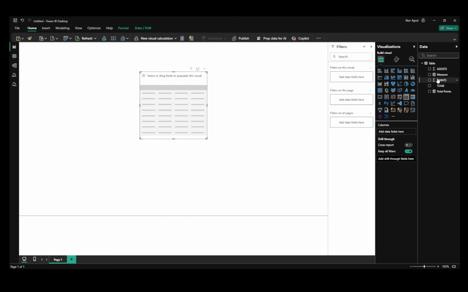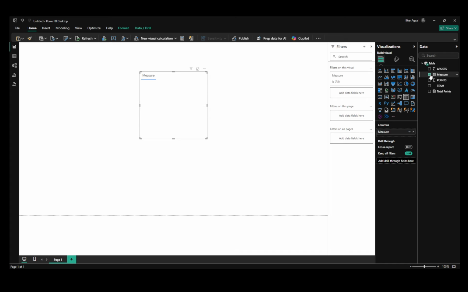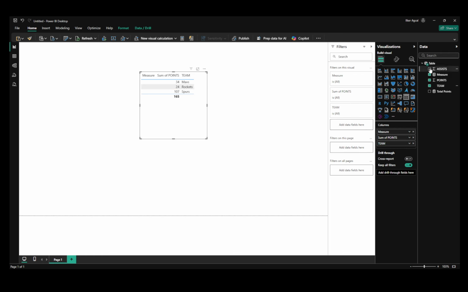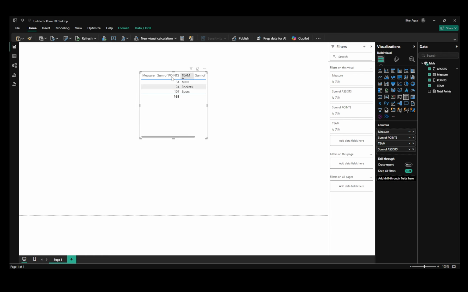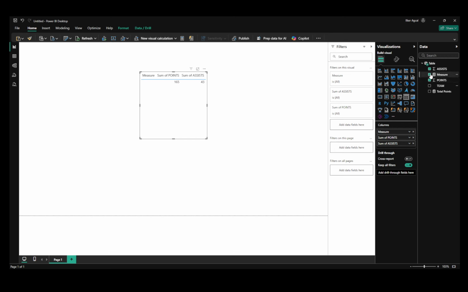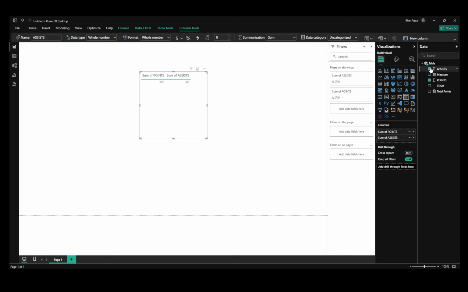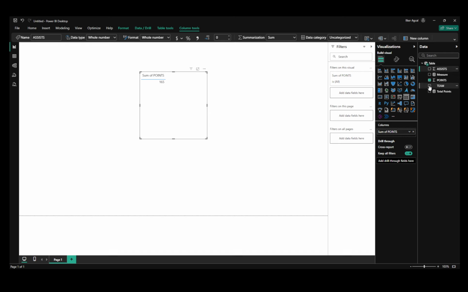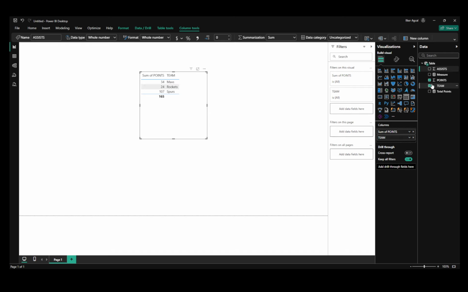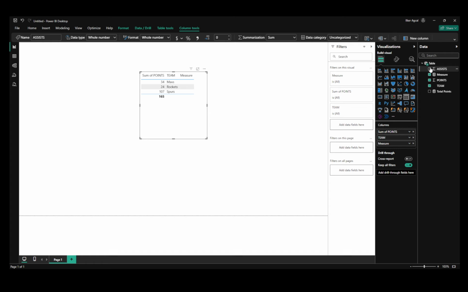And there you have it, a quick yet comprehensive guide to sum values and create measures in Power BI using the sum function. By following these steps, you'll be able to effectively aggregate data and make your reports more insightful. Remember, practice makes perfect, so don't hesitate to explore and experiment with your datasets.